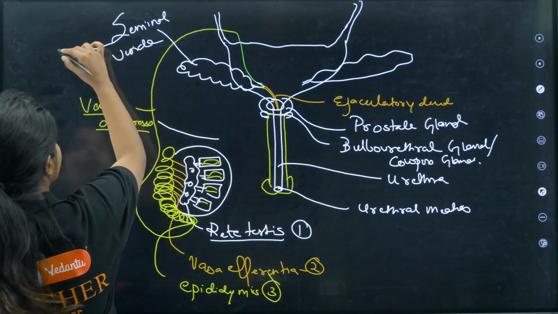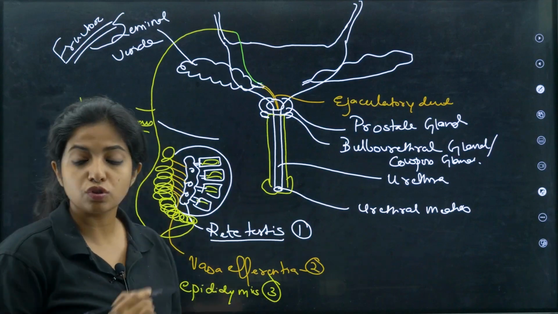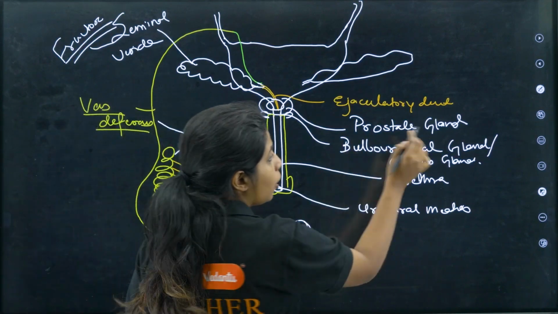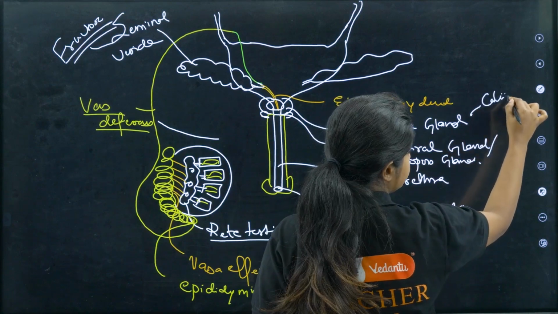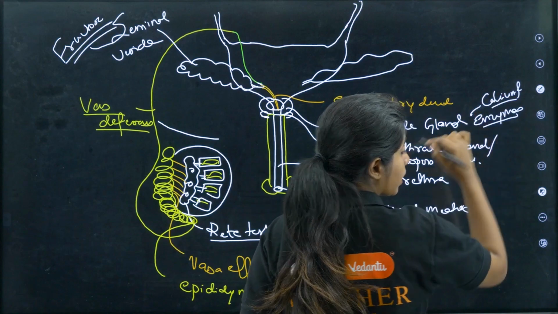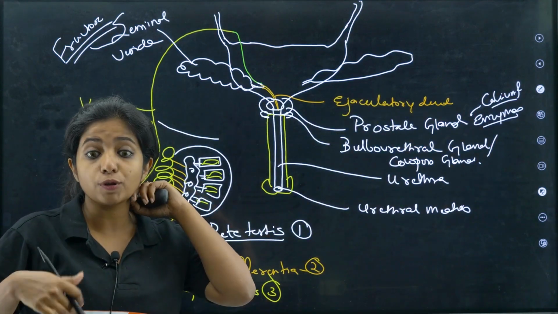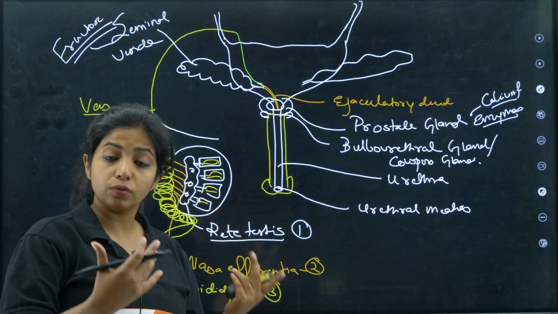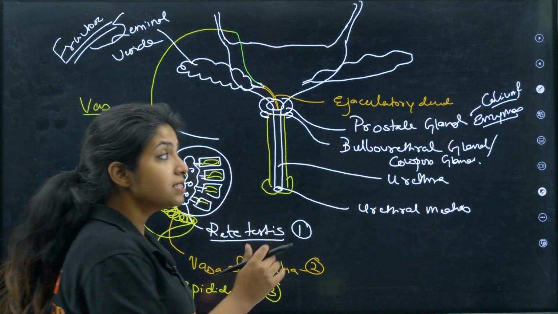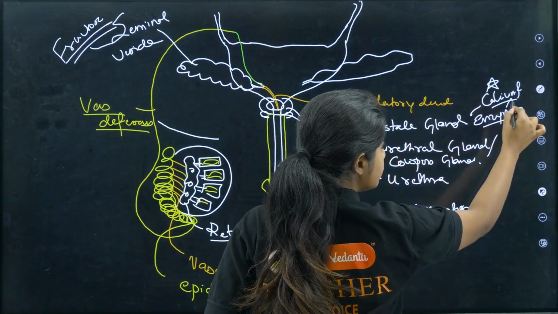Seminal vesicle gives fructose to the sperms. So that fructose provides basically energy to the sperms to move around and things like that. So seminal vesicle gives what? Fructose. Now, prostate gland provides calcium, and also it provides certain enzymes. Again, calcium is very important for the process of fertilization. So when this sperm goes and fertilizes, at that point this calcium will be playing a very important role. And also it has certain enzymes. Please do not forget all this. So fructose, calcium, and enzymes.